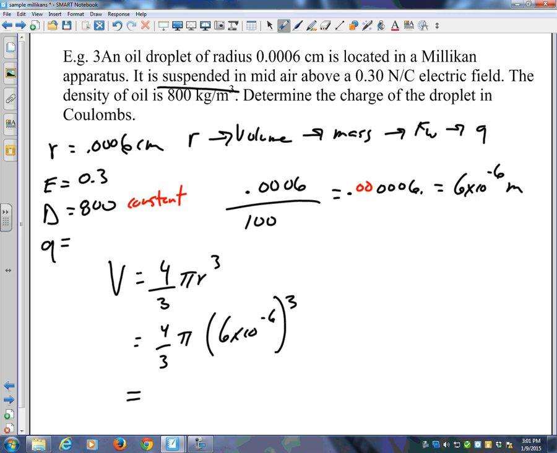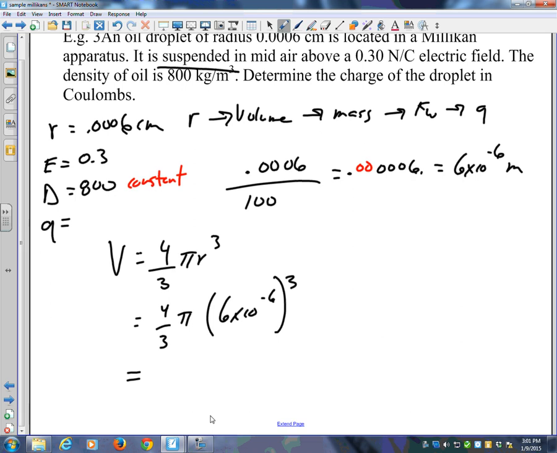And yes, if you don't know how to use scientific notation in your calculator, it's definitely time. I can show you the answer, and then you can try to match it, or you can try it, and I can show you the answer. What do you prefer? Okay. So on my calculator, I'm going to go 4 divided by 3 times, and I use the pi button. You have a scientific calculator, you have a pi button. You should have a y to the power of x. Some of you will have a y cubed or an x cubed or something or other.